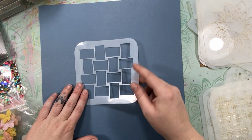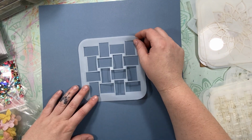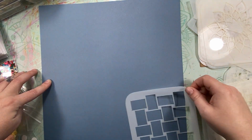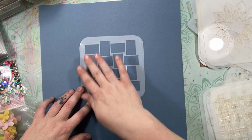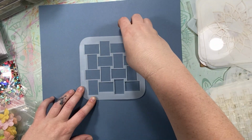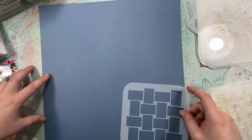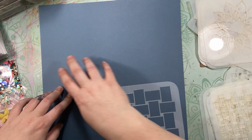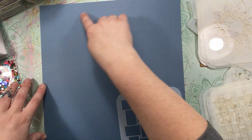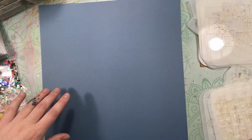The next one is the basket weave, which is kind of cool. It's just in time for Easter. I thought that would be kind of fun, especially if you did it across the bottom. The way it's designed, it can repeat very easily. You could do it across the bottom and then do grass sticking up and eggs and then your photos. I think it would be really cute to make it look like a basket and then do a handle or something. So there is that one.